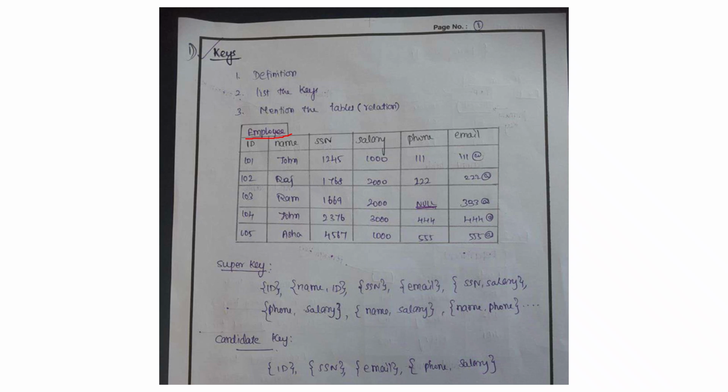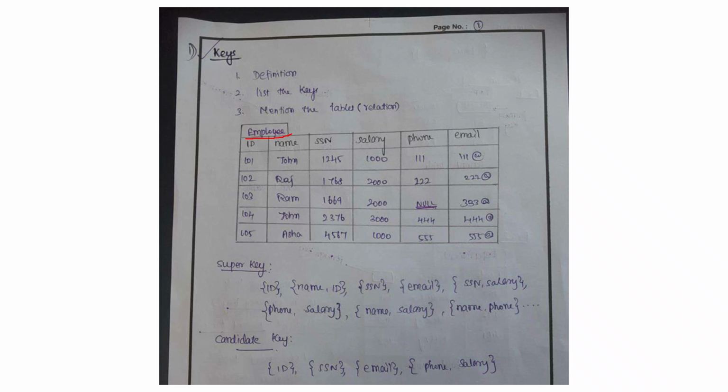So here in this video, we are going to see the main keys in DBMS. There are six major keys in DBMS. So we will see one by one. So for seeing the keys concept, this relation is very important. With this relation only, we are going to derive all the keys.